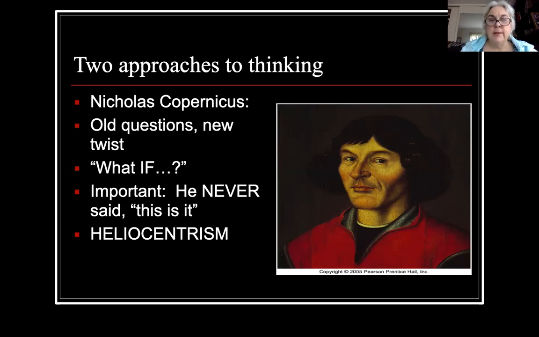The important thing is, as he floated out this model and began to write on this in his book on the revolution of heavenly bodies, he was afraid that if he came out and said this is it, he would be persecuted by the church. So he doesn't come out with it, and he waits until he's on his deathbed in 1542 before he publishes it. But once he does, everybody looks at this and goes, wow, that's a really amazing concept. Okay, how are we going to prove it? Here comes our next guy.